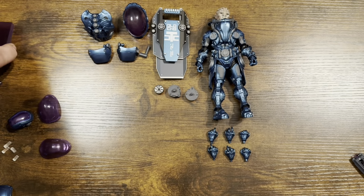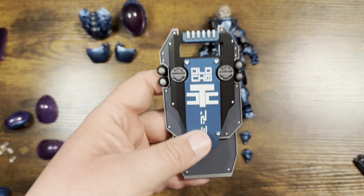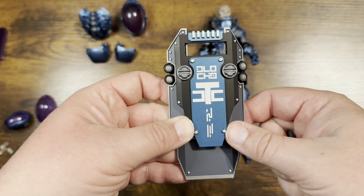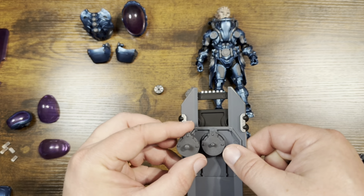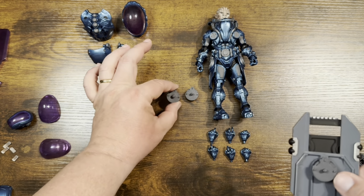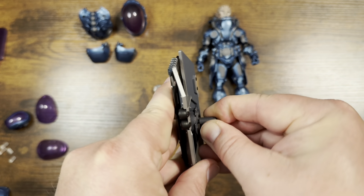Again, so much stuff. I think this is the handle for the shield. Let's check out the shield while we're talking about it. Got some cool writing on it. Looks like this is a separate piece. I got this little piece inside. I'm guessing that's what these are as well. I don't know if these are extras. Yeah, it looks like the pegs are different sizes on them. So maybe they work with different accessories. Looks like this just pegs on right there.